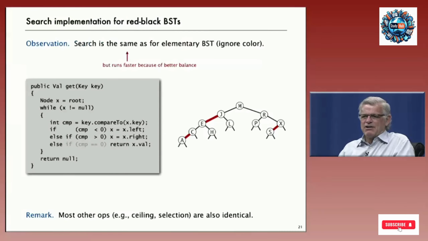So this aspect of red-black BSTs is an extremely nice one because the operations that we implemented for regular BSTs involve some complicated code for floor and ceiling and rank and so forth, and we don't have to change that code at all. We just, during the insertion, make sure that we maintain the balance properties, and by doing that we wind up with balanced trees and we make all the operations quick, and we don't have to re-implement or change them at all.